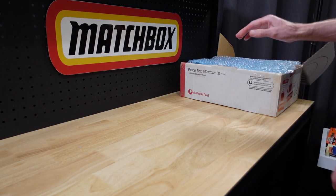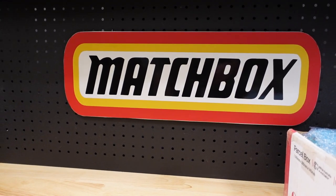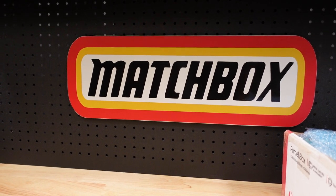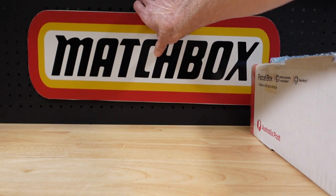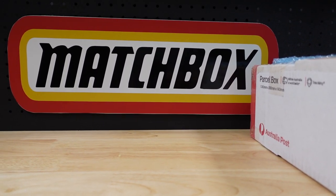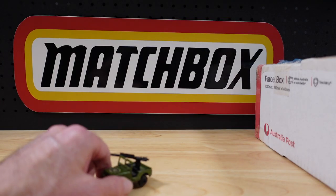Holy moly — these are all loose, most of them. I'll bring you down here and pull up my stool. Going down to basement level for a behind-the-scenes tour. Put my specs on — rock and roll. We're gonna be here for a long time, settle in and grab a cuppa.